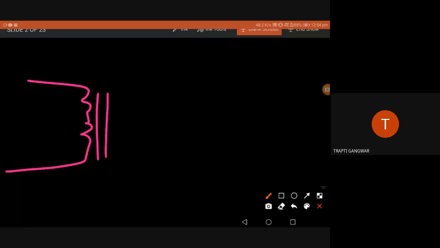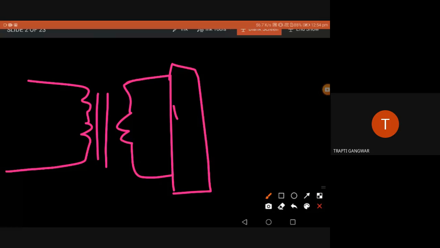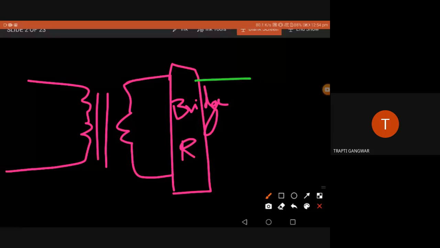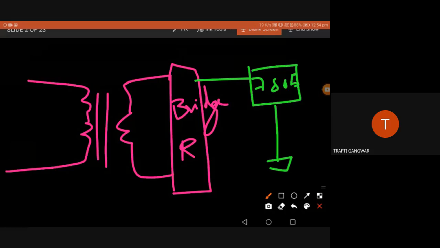So input to 7812, you can see again there is a transformer. Then you can see another rectifier design coming here. Sometimes you may see a bridge rectifier. Okay, bridge rectifier. You remember a bridge rectifier consists of 4 diodes. Okay, and now this output is again going to 7805, if I need 5 volt in the output. Okay, something like this. This kind of circuit you will see outside.